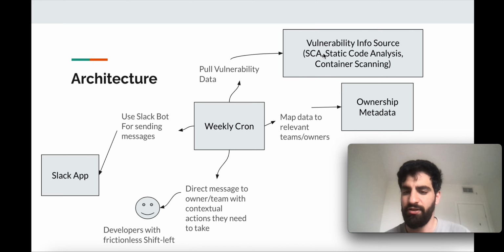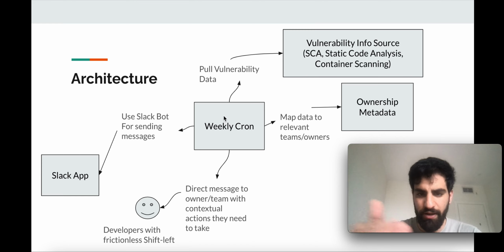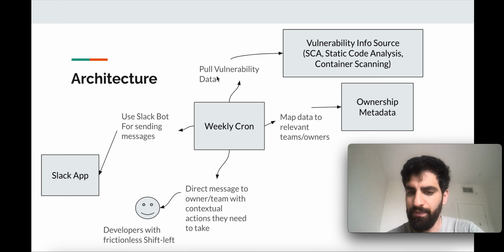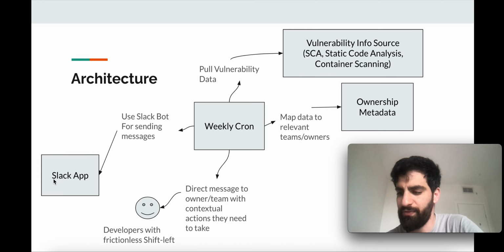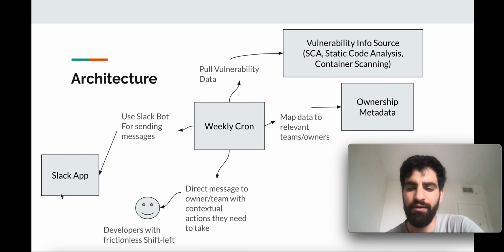And then you could map that additionally to other things. Once you know the team, you can know, well, who manages that team? And then the next part, which Slack channel, if it's Slack based or Teams based or things like that, which Slack channel is the appropriate one to talk with that team or to talk with that person? So if we go back, step 1, first we get the vulnerability data. Step 2, we take that data and we map it to the relevant owners. We group it. Then we integrate a Slack application, and Slack is the most popular messaging tool at companies today, but you could take the Teams equivalent, effectively some way to have an API to write to the messaging platform.